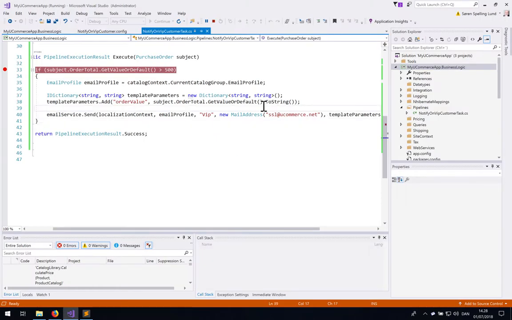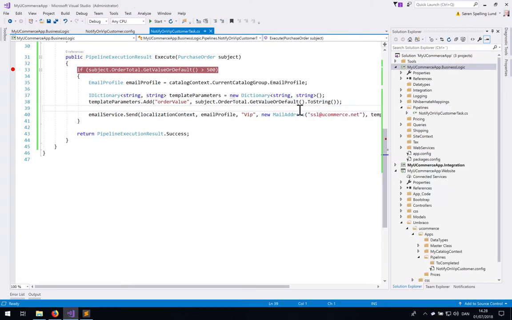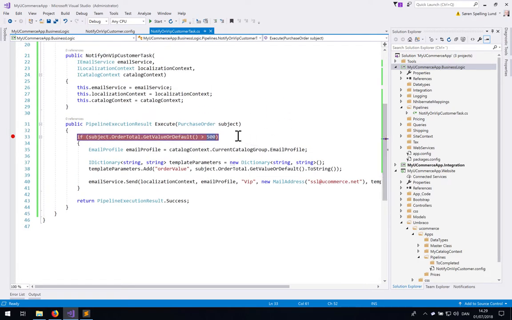Now, one more thing that I wanted to show you here is that right now we have hard-coded a few values. We have the name of the email type that we're sending out, which may or may not be fine. It could be. We have the email of the person to receive it, which could actually be set up as a configuration. And we have the threshold, which definitely probably is going to change. Definitely, probably. It might change, right?